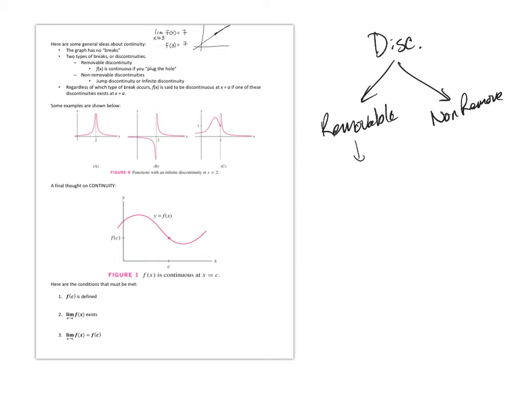Removable discontinuities are exclusively going to be holes in a graph. Okay, and we saw something like that today on the board. I might have written a graph that comes up like that, has this tiny infinitesimal hole, and then continues on. It's called a removable discontinuity. You don't really need to know why it's called removable, but it's because functions like that generally happen with something where you might have x plus 1, x minus 2, and then in the bottom you have x minus 2.